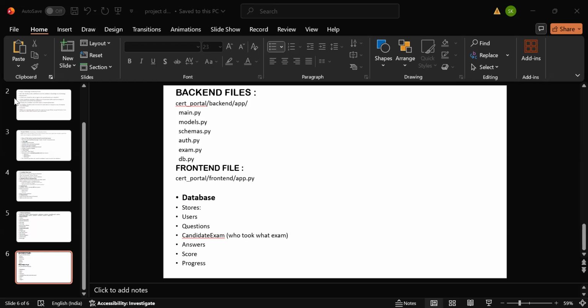Now moving to the next line, from FastAPI we are importing Depends. As you know, Depends helps FastAPI automatically inject dependencies like the database session and token. HTTPException is used to raise errors like invalid login.